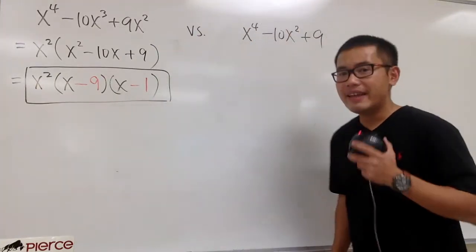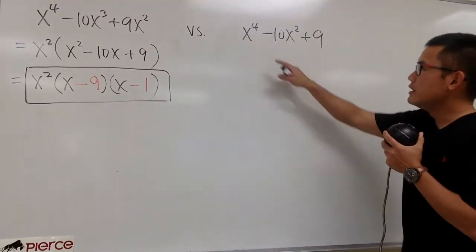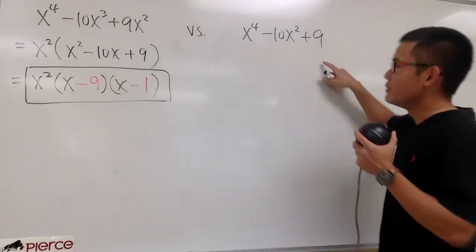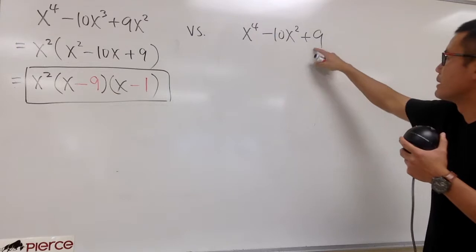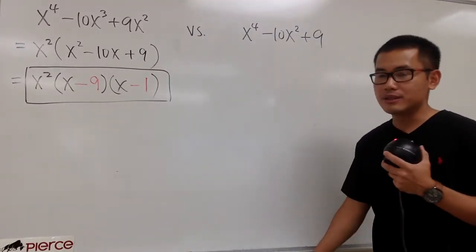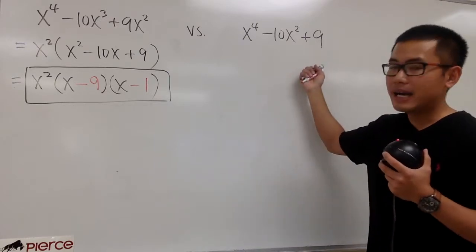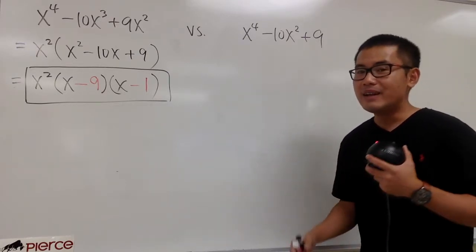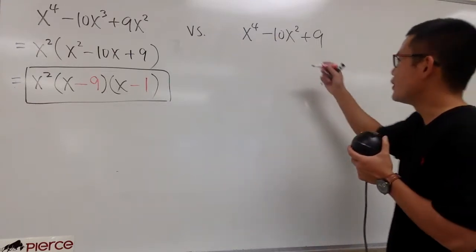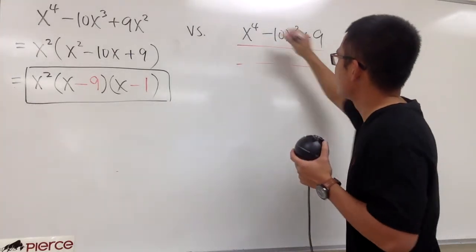Okay? And now let's take a look at this one. This is a trinomial, but unfortunately, it doesn't have any common factor, because the last term is just plus 9, right? So there's no common factor at all that we can take out in the first place. But keep in mind, this is a trinomial, and we can always try to factor a trinomial by using tic-tac-toe. So I will show you that as well. Let's draw the tic-tac-toe boxes like this.